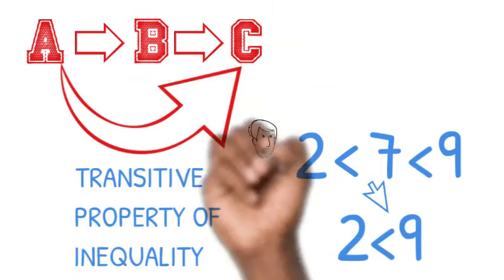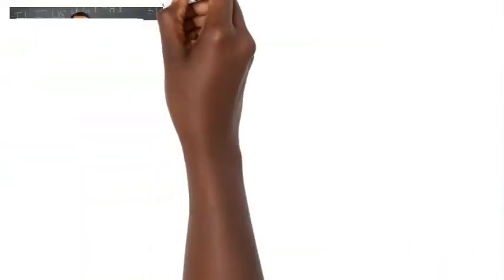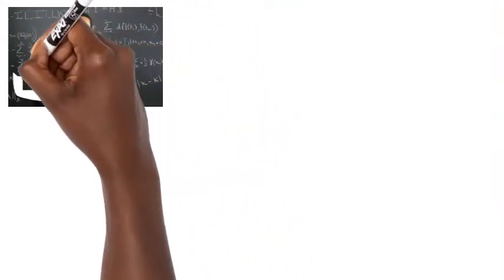This might seem kind of obvious, and perhaps you're wondering why we even have a name for it. It gets more interesting, though, when we look at sets where it is not obvious whether or not the transitive property holds. Using numbers is just a way to give a clear and simple illustration of how it works. John Urschel gives us a fun example.